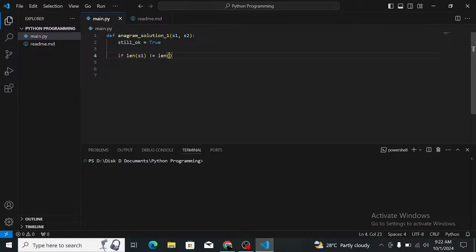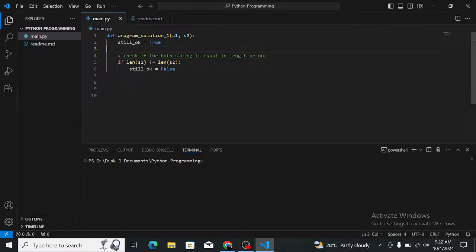So the first thing is, here what it is doing is checking that both strings are equal in length or not.